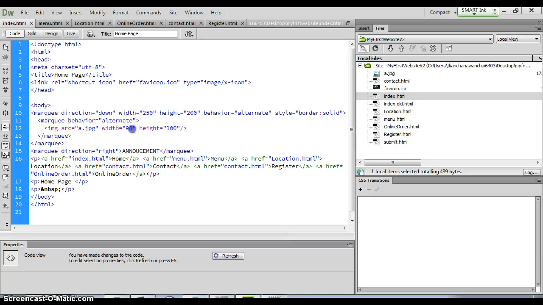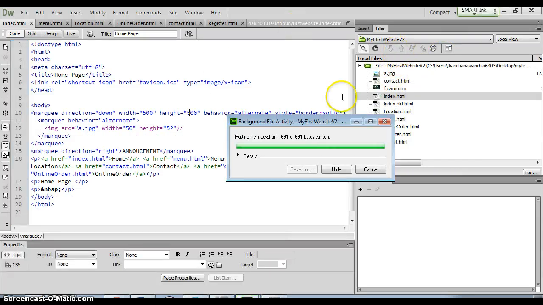Increase the size of the space where the ball can bounce, and upload it.